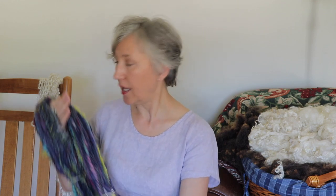So I'm going to insert some footage here on how I spiral plied this yarn. This was the third spiral ply that I actually attempted, and by this time I started to get pretty good at the technique. So I will insert some video here on how I spiral plied my yarn.